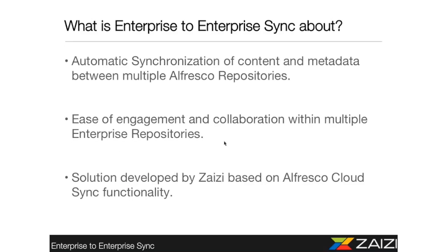So what is this Enterprise Sync about? This process allows automatic synchronization of content and metadata between multiple on-premise Alfresco repositories. So it helps in bringing about easy collaboration between multiple enterprise repositories. It's a solution we have developed here at Zaizi based on the Alfresco Cloud Sync functionality already present in the Alfresco Enterprise.